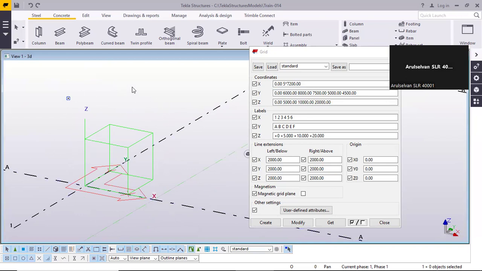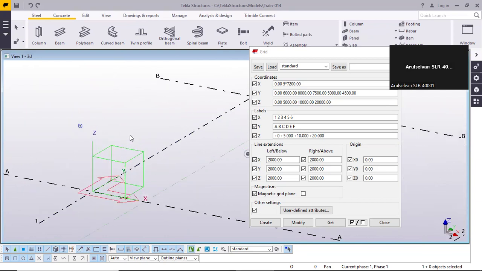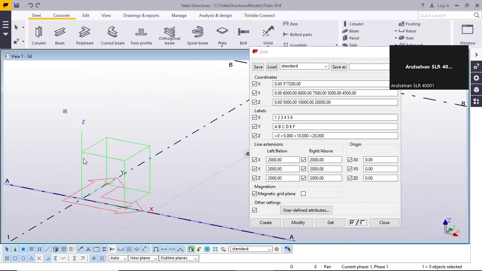If you have worked on AutoCAD, there will be axes, and there will also be an origin, a 0, 0, 0 coordinate. So we are following this kind of system in all the 3D modeling software. This is quite common nowadays. TEKLA also works based on this coordinate system.